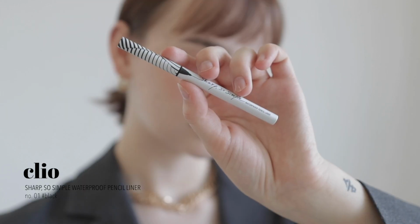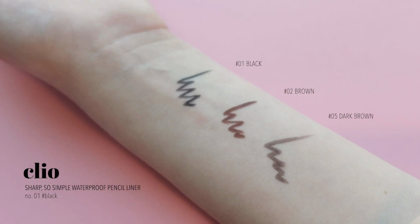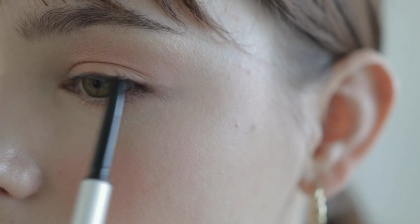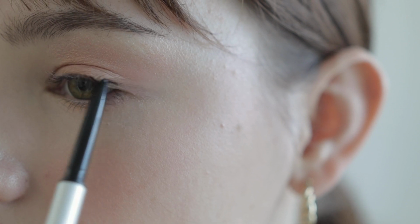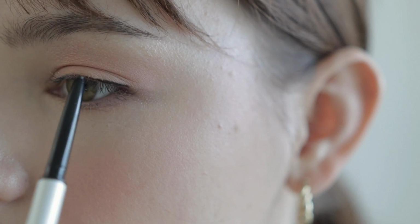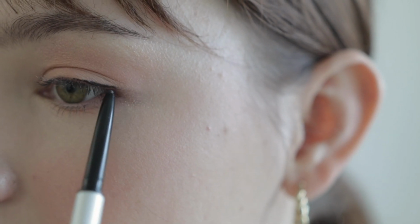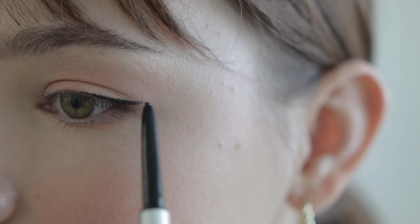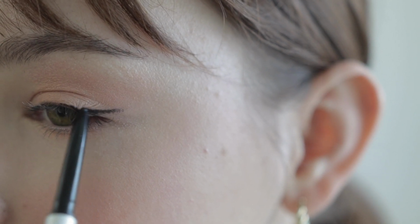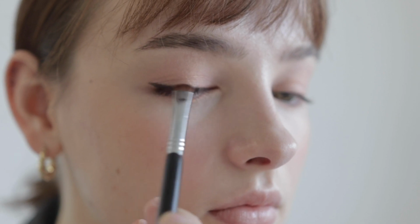It's very unlikely to see Jennie without an eyeliner. Her eyes just match a strong cat eye so well. And to achieve this, I'm using the super slim liner from CLIO. If you're a beginner, it's always going to be easier to use slim liners. The key with eyeliner isn't to try to do what someone else is doing, but rather just follow the shape of your eye. This is ultimately going to look the best on you, so that is also what I'm gonna do. I'm also taking a little brush and blending the eyeliner in a little bit, because it does look like she has a little bit of smokiness going on, and this eyeliner is just perfect to blend out like that.